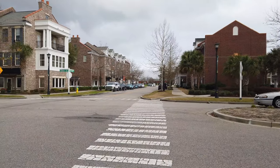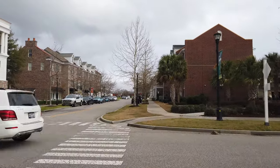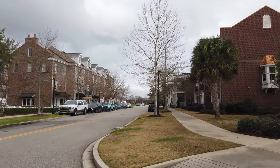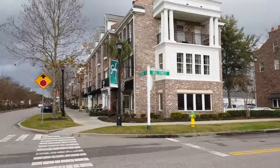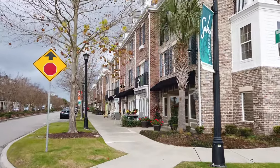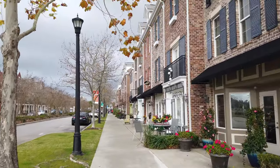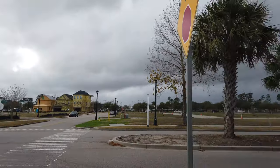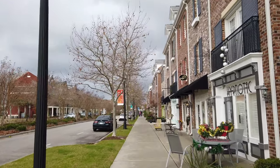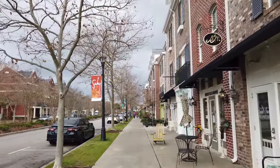Let's cross here. Pull a 90, go this way. All right, so we're back on the commercial below, residential above section of Howard Avenue. For wayfinding, in case I got you dizzy from walking all the way over there, straight ahead leads us to Barnes & Noble. So that being said, you get an idea where we're at and kind of the size and scope of the center of Market Common.